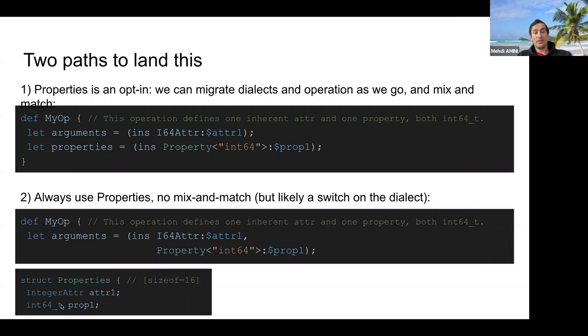But we likely want to have an interface or a method so that every property can have a better storage. And I think ODS can generate this natively, right? And int64 can be stored directly in native variadic storage, right?